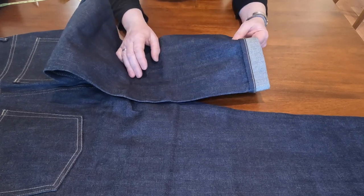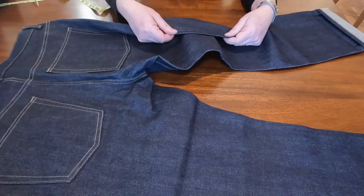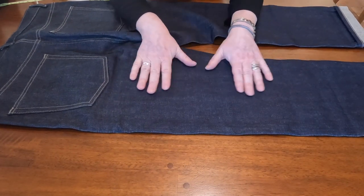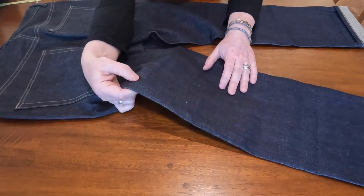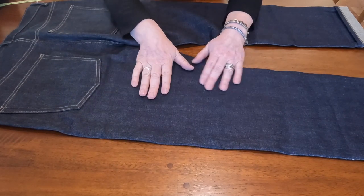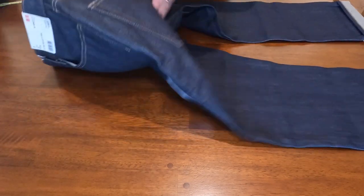I'll probably do an update in six months, maybe a year. This is more like a work pant or run-around-the-city jeans. The denim quality is great — the slightly grayish color is pretty close to what Kaihara looks like. We've reviewed the Gap 1969 and it's very similar, though the Gap may be a little heavier.